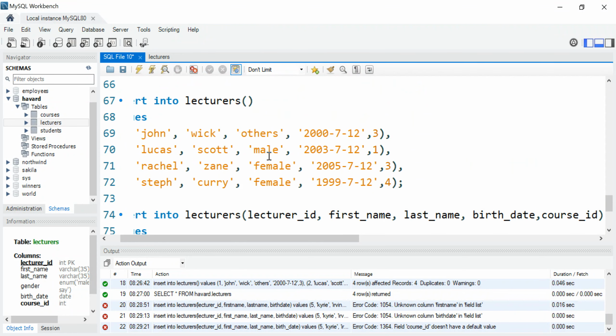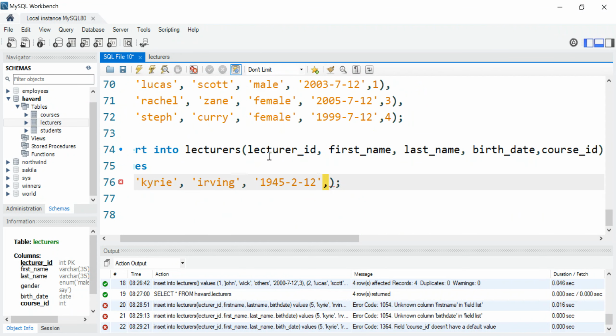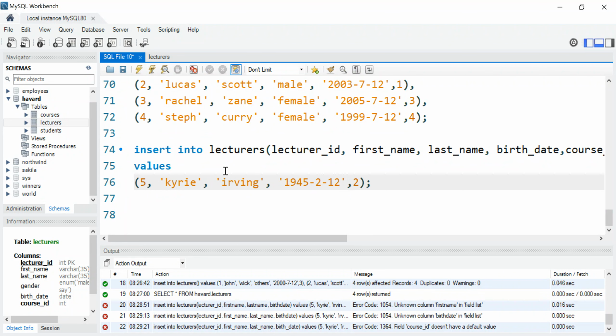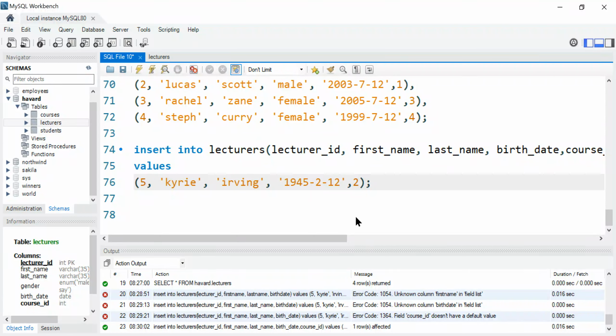Let's say Kyrie teaches algorithms 2. Then we'll run that. I want to believe you are seeing all of the changes I'm making. So we can now run that. So it works now, even though we didn't give it gender, right? It works. So let's see what gender it is going to give that person.